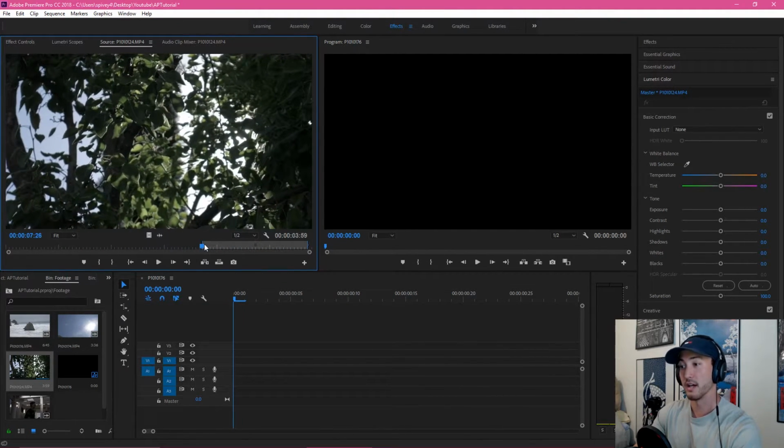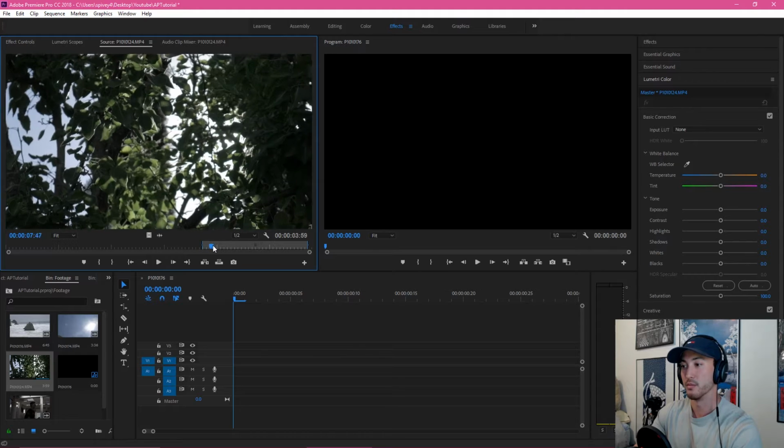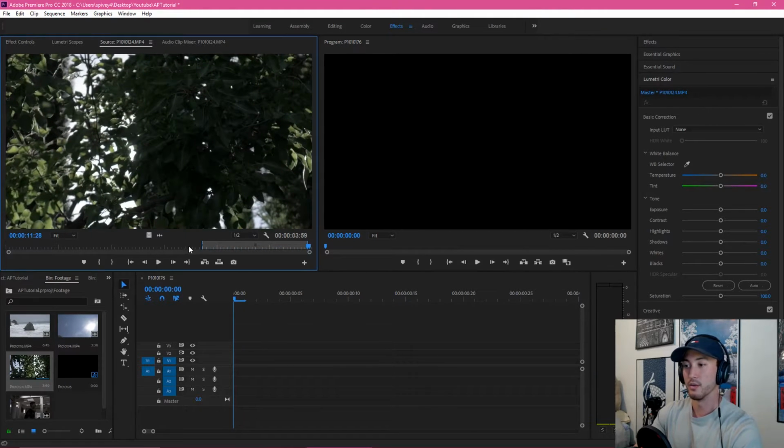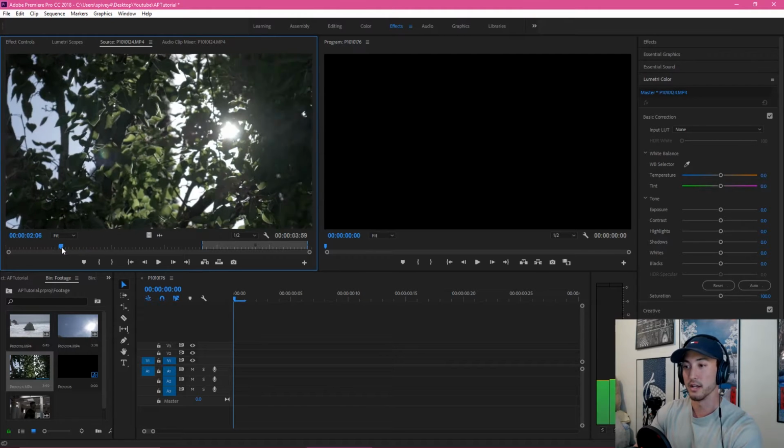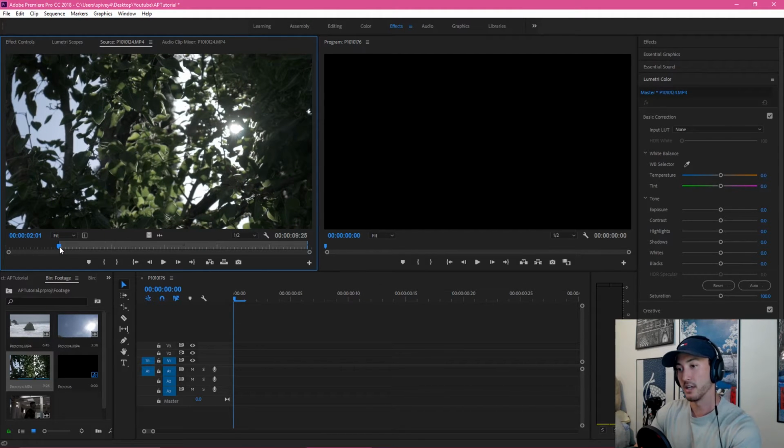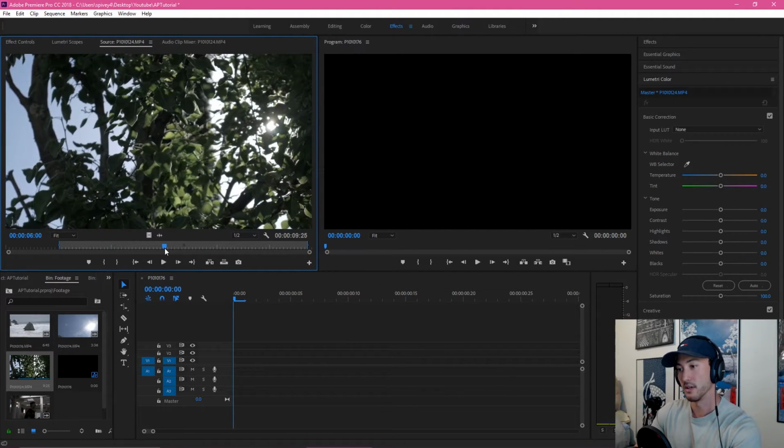So for this one, I already have it highlighted. I have it from this moment up until the end. The way that you can select what part of the clip you want is you can just move the playhead to a certain area, hit I on the keyboard, scroll down, hit O, and that's going to mark an in and an out point. You can also just find the mark in button right here and the mark out one right here. So like I said, this is the section of the clip I want.